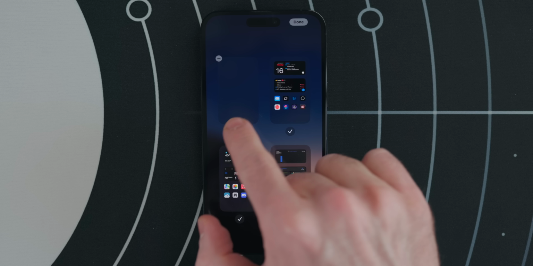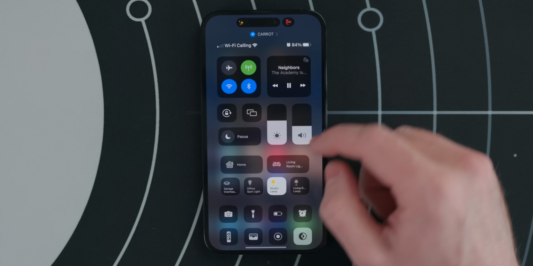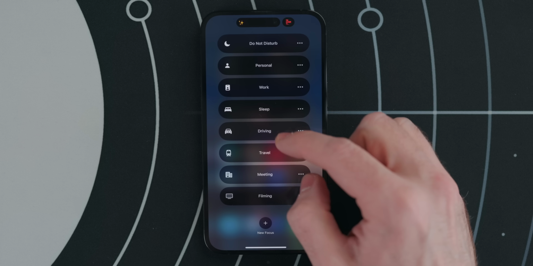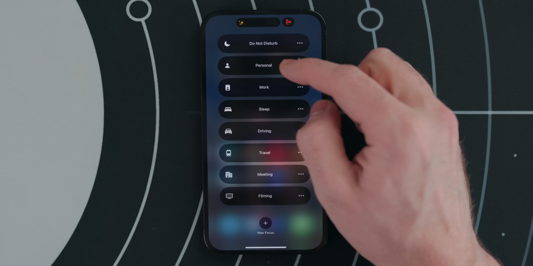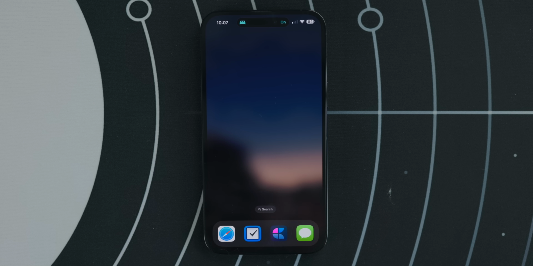I had a really bad habit of waking up in the middle of the night and grabbing my phone. And I would see apps and stuff and I would just start going through them and work. This is a terrible habit. So setting up this blank screen and tying it to my sleep focus actually really helped with this. So now if I wake up in the middle of the night and grab my phone, I don't see anything but what's in the dock.